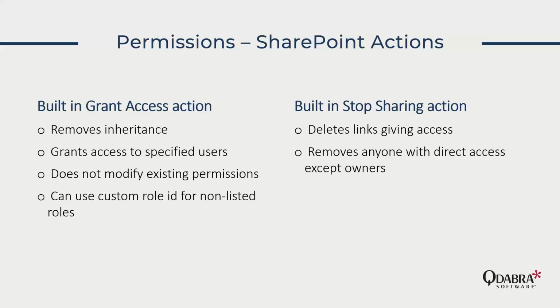There's also a built-in stop sharing action. It deletes the links giving access. So if there's been any sharing links sent around, it gets rid of those. And then it also removes anyone with direct access except owners. In a lot of cases, that's probably fine. That's probably adequate. But you are most likely going to end up with some scenarios where you literally need to remove access for everyone, in which case stop sharing isn't going to do that for you.